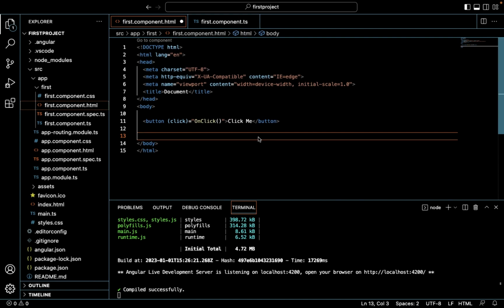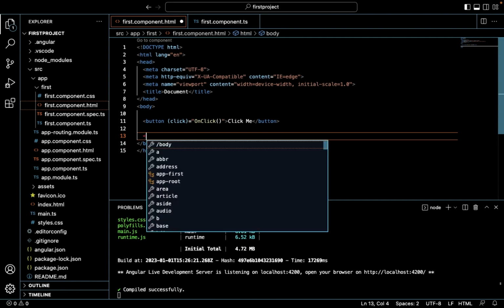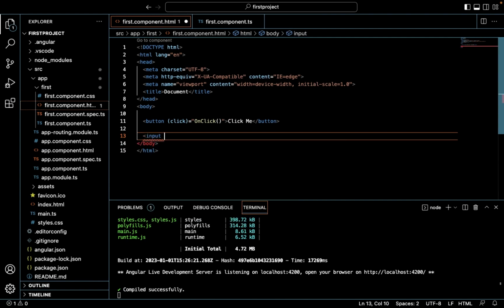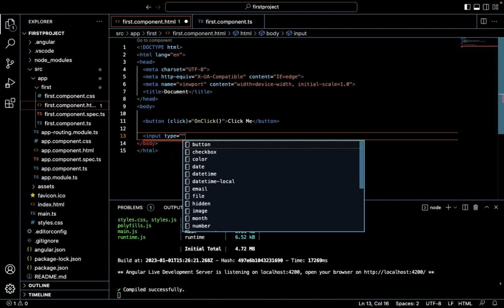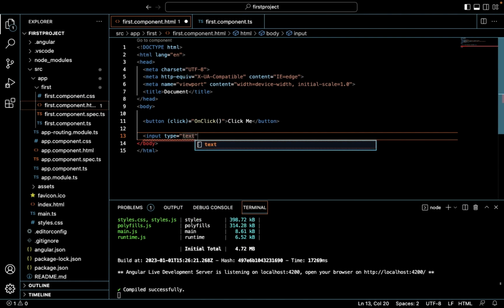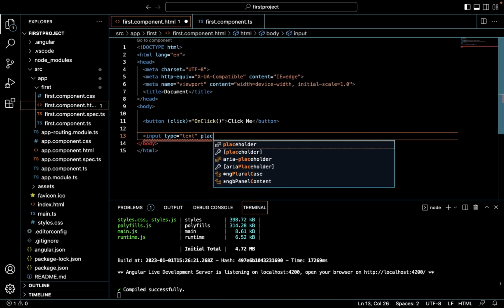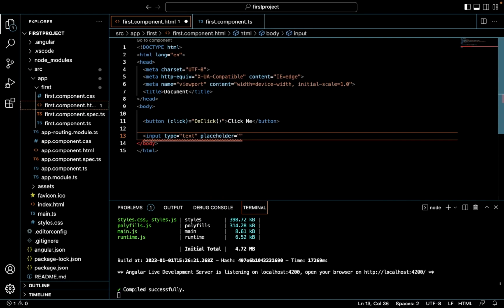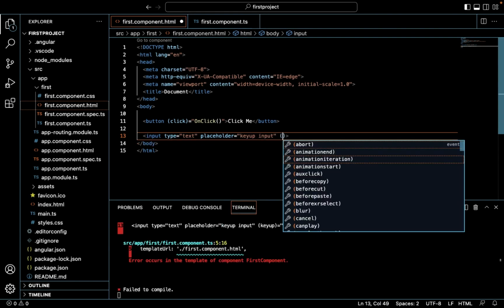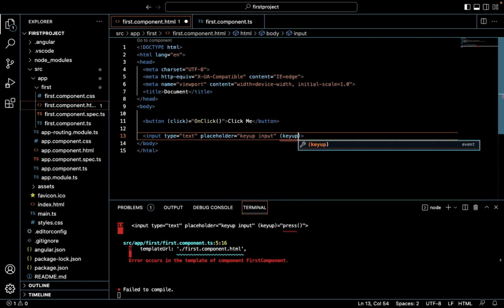Let's create an input box now. So now we just create an input box to see how a different function works. So just create an input type, where we have to enter a text, and give it a name, a placeholder, like we are using here a key up. So we just try to get a key up input, just giving it a name. And now here we just write a key up function, like before we had a click function in the button or click event.